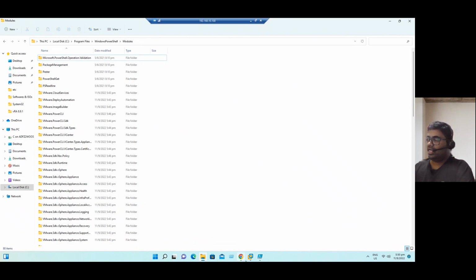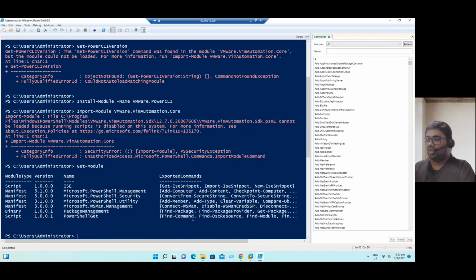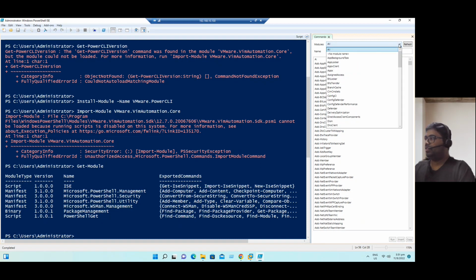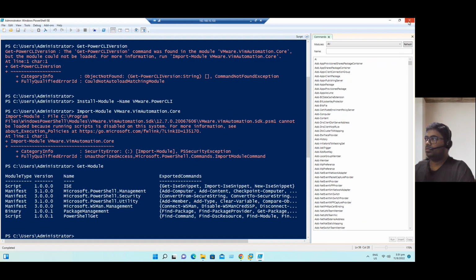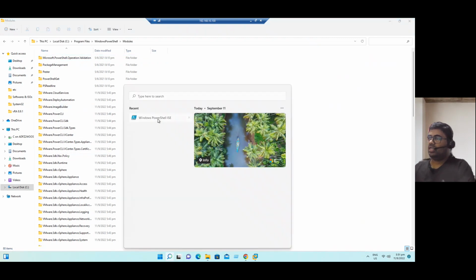So we got the idea, and also to verify the module information, again go back to the command and type the command Get-Module. When you type Get-Module, we'll see the modules installed here, and we can see Microsoft PowerShell, and along with this we can also see one of the modules should be the PowerCLI module. Maybe its loading is taking time. Okay, let me close and reopen, because it's already downloaded. Now right click here, reopen.